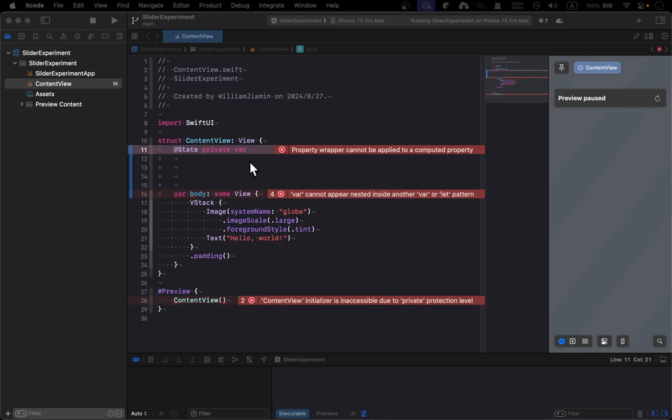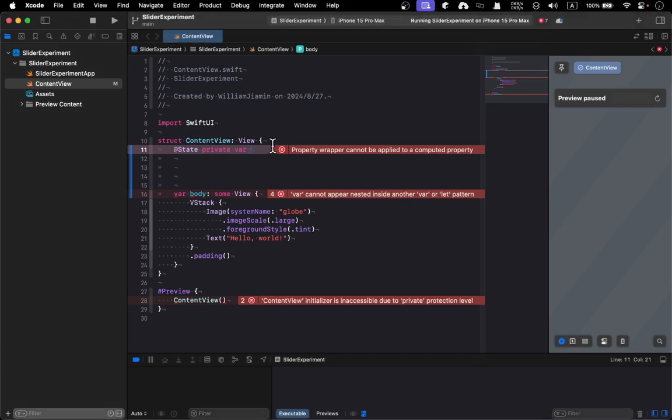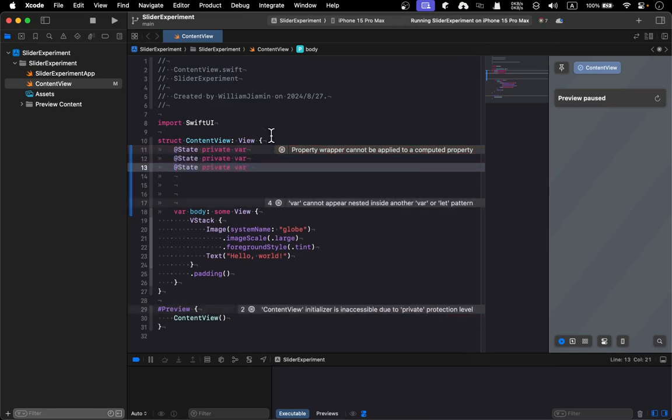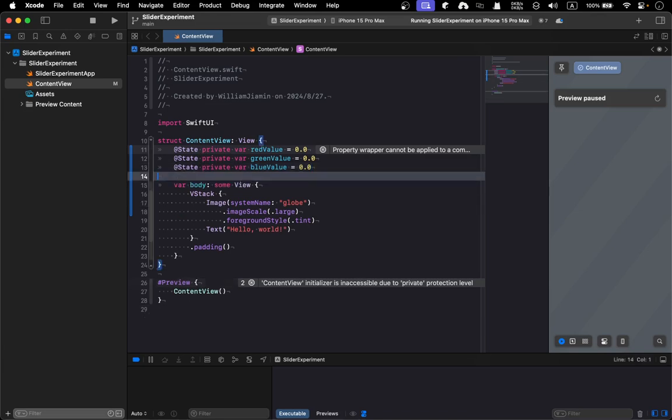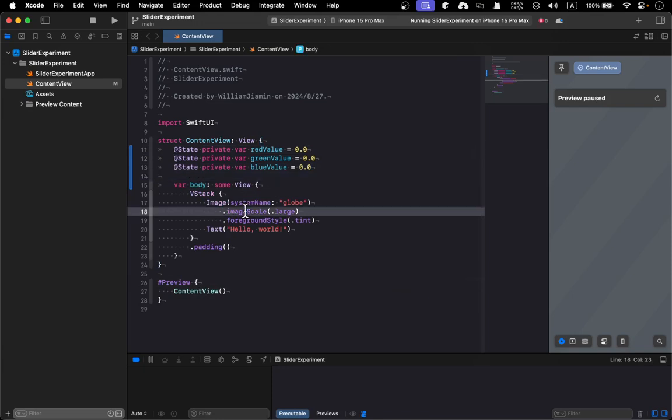Let me just quickly copy it, 1, 2, 3, and then the red value equals 0.0, and we got this green value 0.0, and we also got a blue value 0.0. Okay, and let me delete all that, and we got the body of VStack.